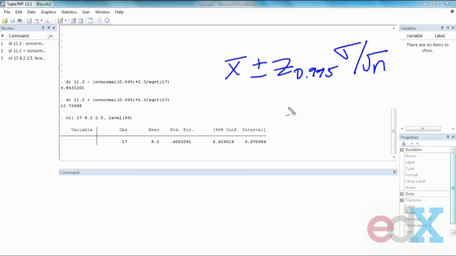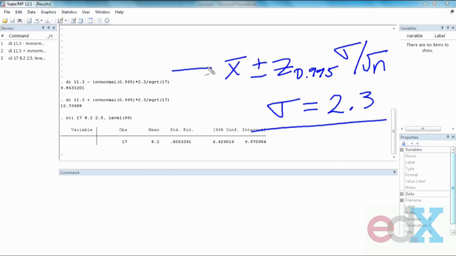Where we were willing to make the assumption that the standard deviation was known and was equal to the standard deviation in the population who did not complete the program, which we saw before, was 2.3. Now, in this scenario, would your confidence interval be wider or narrower when we constructed our confidence interval with sigma known? So let's think about that.